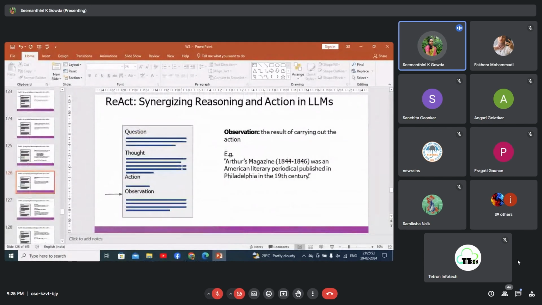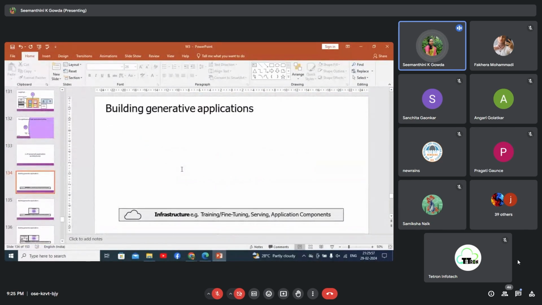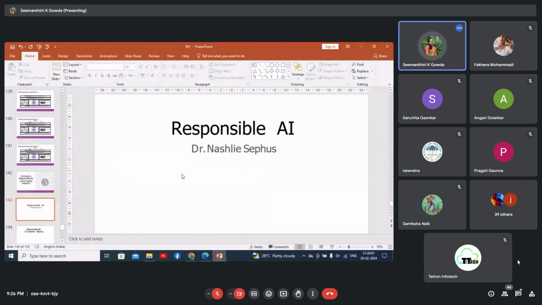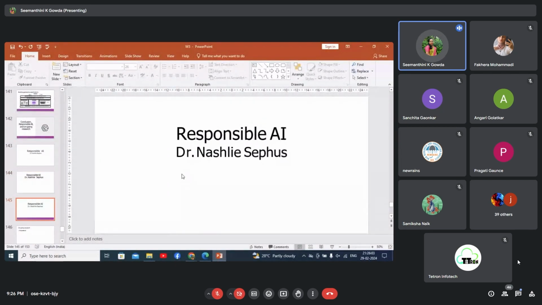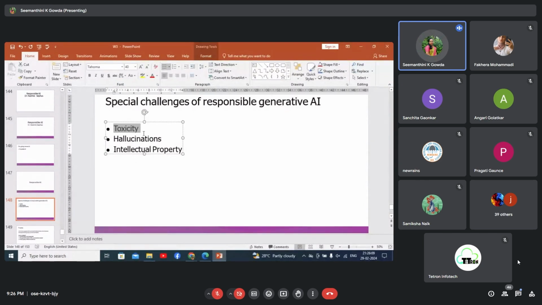Based on these 4 points also, we use the concept of an LLM. These are the major applications we have seen. Responsible AI is one of our concepts. With respect to responsible AI, we are finding it challenging in identifying toxicity, hallucination, and IPR. Hallucination, in the sense, is imagination of wrong results, right? Those three challenging tasks we have, and most of the prompt engineers are working hard on these challenges.